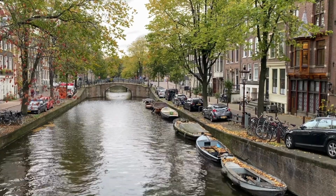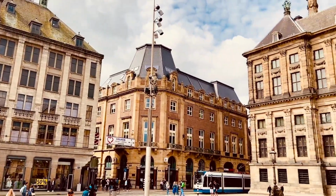The second reason for learning Dutch is that I love the Netherlands. I've been there around 3 times in my life, and I believe it's one of the most beautiful countries in Europe. So I guess it won't hurt to know the basics of the language in case I want to move there at some point.